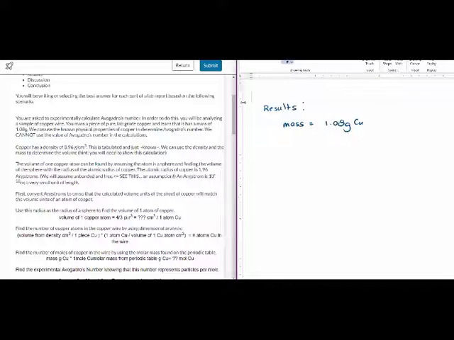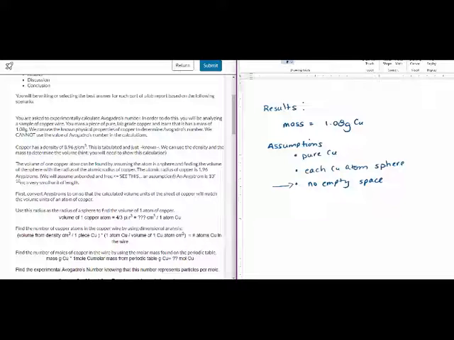Now, it might be good practice if you also list out your assumptions. What are we assuming about this sample? We are assuming it is pure copper, that there are no impurities. We are also assuming that each copper atom is a perfect sphere. We are assuming there is no empty space. Now, if you have spheres and they're rigid, then it's pretty hard not to have empty space. You have to have spheres that are flexy, that squish, in order to eliminate that empty space. So that's a really good assumption to write down.